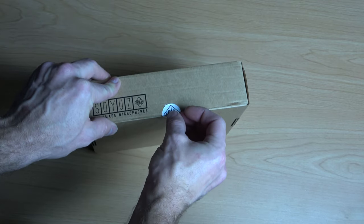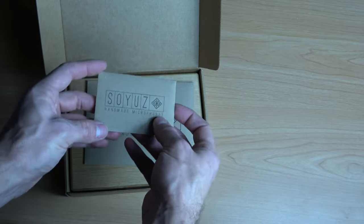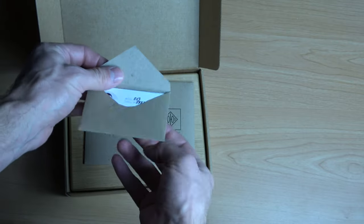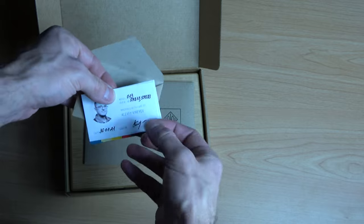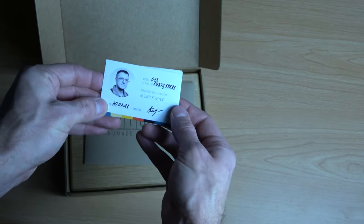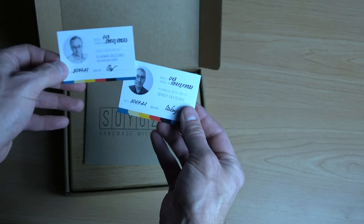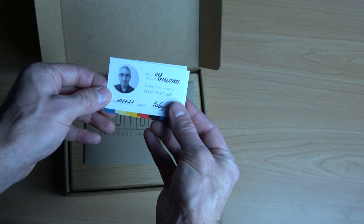Full disclosure, I did open this up already just to make sure that everything was in there. This first envelope is very cool. Open it up and there are cards of the people who made it. So this was machined by Mr. Alexei, tested by Vladimir, and assembled by Sergey.